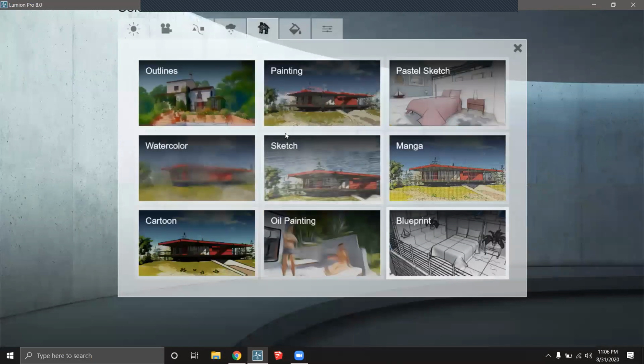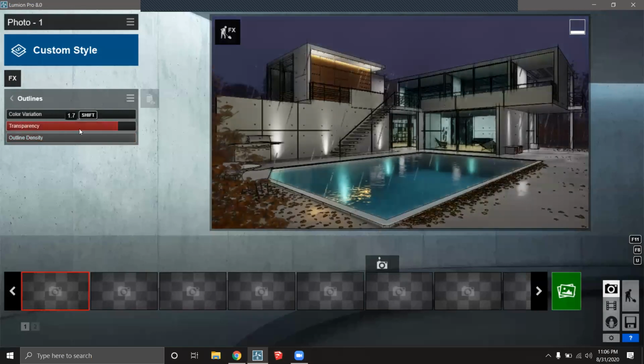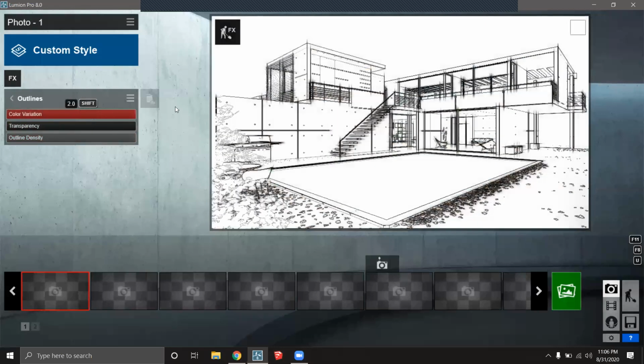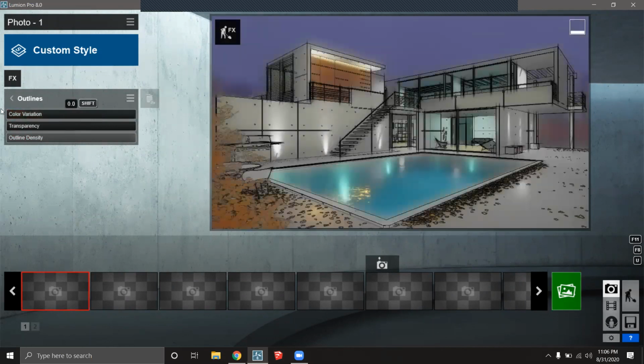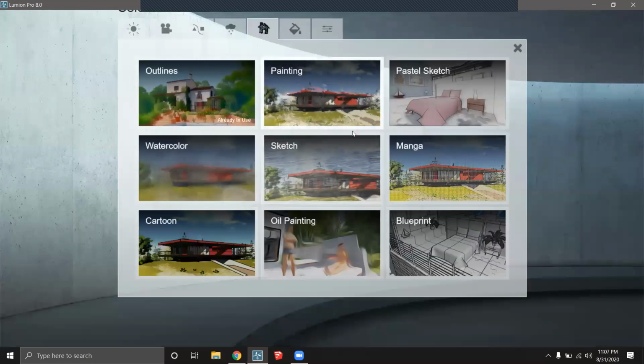And sketches. There are different types of sketches you can do for your render. So if you just want a pencil sketch for your renders, just go ahead and click on your outlines. Under the outlines, you will get a beautiful pencil sketch of your building. If you want to export it to the portfolio or something, you can just take a render of this and upload it in the portfolio. So these are all the things you can do in the sketches. Just go ahead and see what all you can do in the sketches.